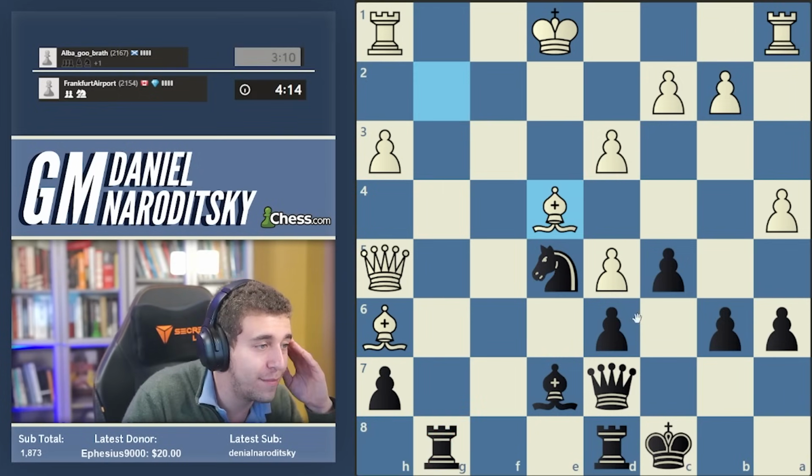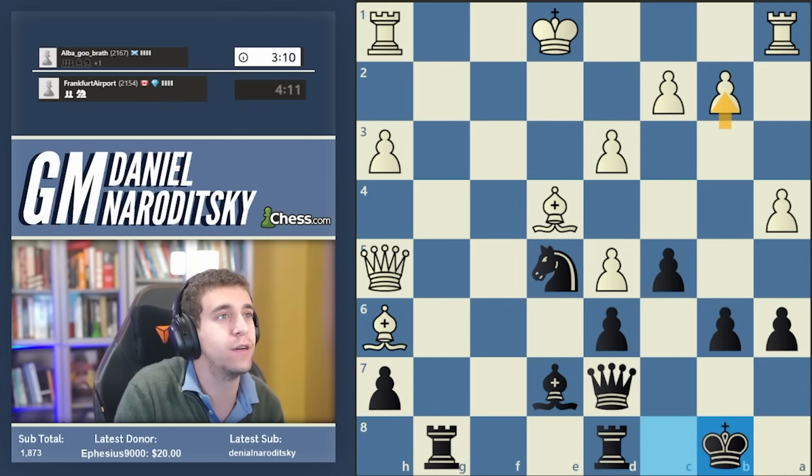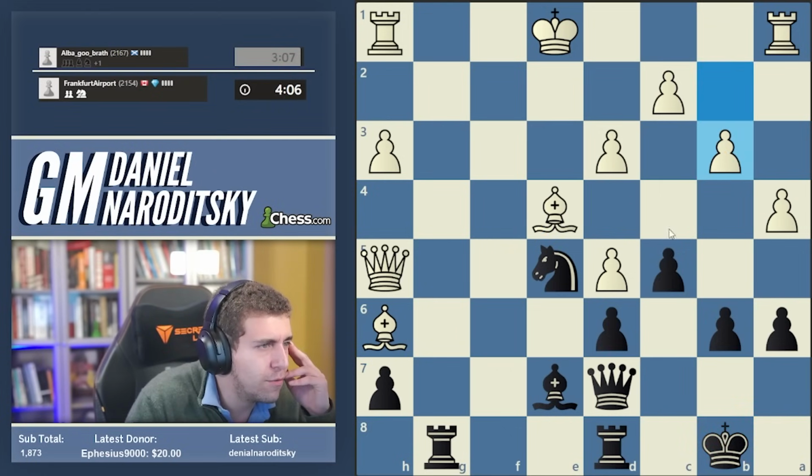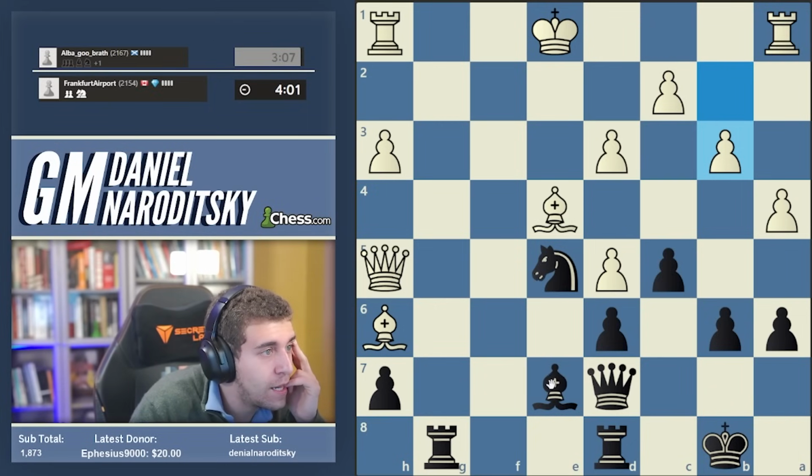Bishop e4. Yeah, man, this guy is very, very strong. We have to move our king over to b8 because the threat was bishop f5, and that did win the queen. b3. What a move. Preparing castling queenside. Okay. That's bold.